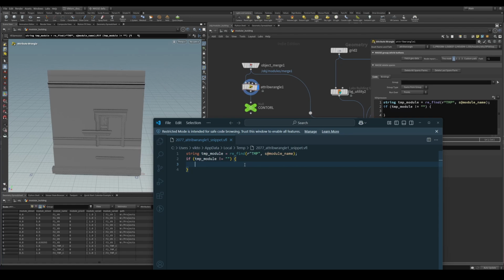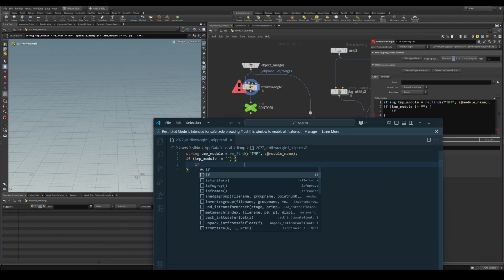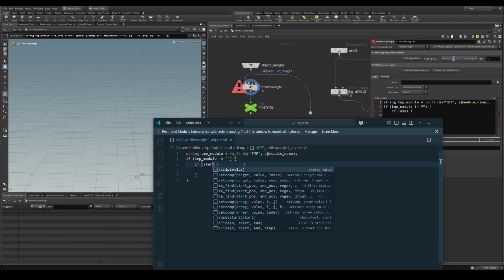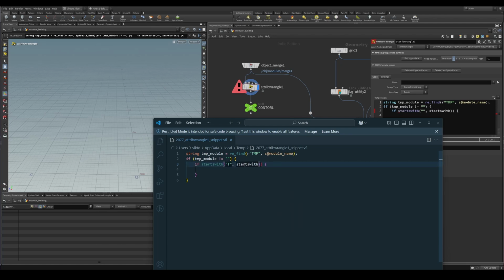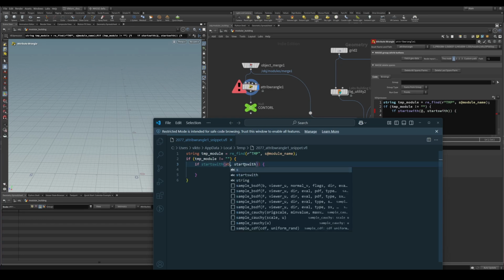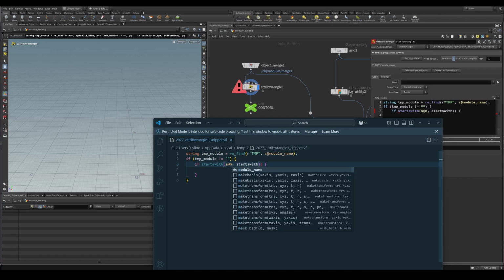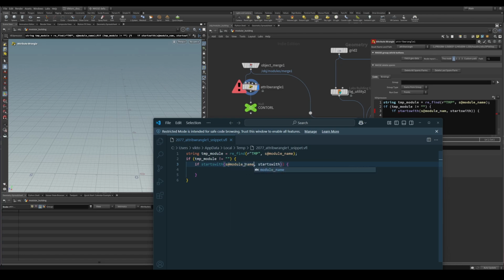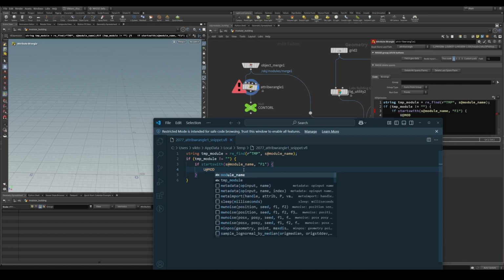And for each floor, we can go ahead and say if the module name starts with the string f1, that means we want to go ahead and update our module dimensions.